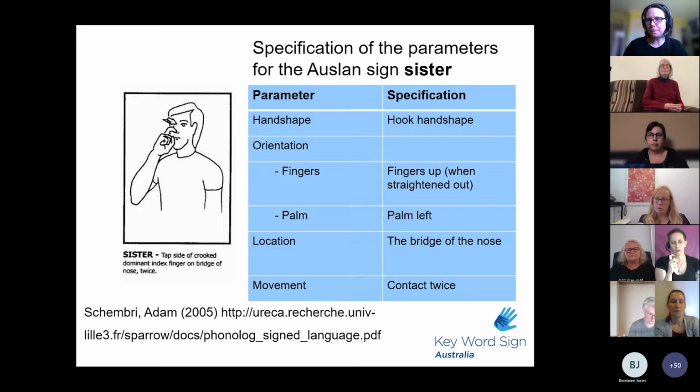Now, when I'm teaching using HOLME, I often don't use left or right because this is going to depend a little bit on whether your signer is a dominant right hand or a dominant left hand. So I'll often talk to you about the palms facing your non-dominant side, or the palms facing away, or the palm is facing to. Location for this sign is bridge of the nose, and movement is contact twice, sister.